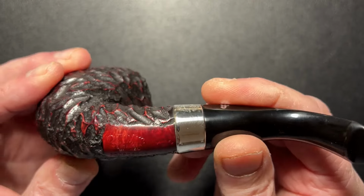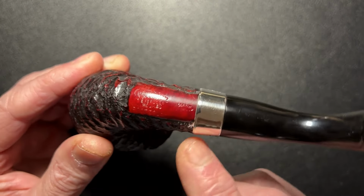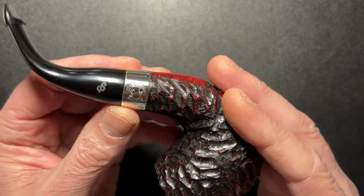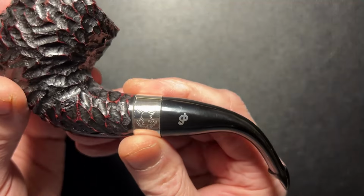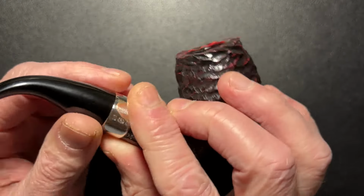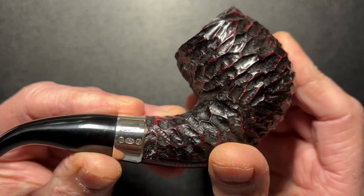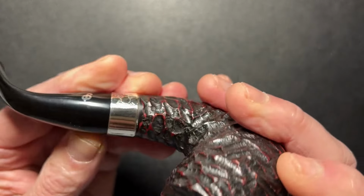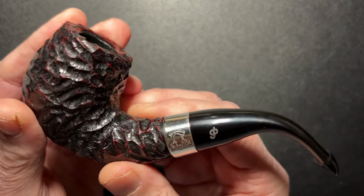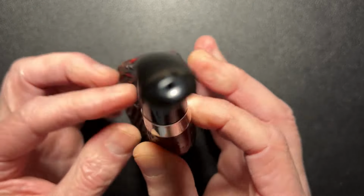And here you've got Peterson, Sherlock Holmes, Professor, made in Ireland, and on the band itself you've got the emblem of Sherlock Holmes right here. And over here it says Peterson with the markings of the sterling silver. And where did I see it says Professor? Can't remember. I've seen it somewhere on the band.